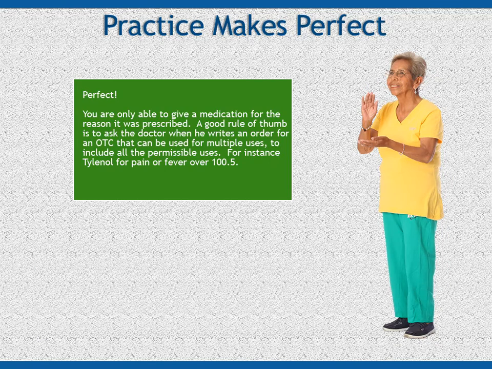Perfect. You are only able to give a medication for the reason it was prescribed. A good rule of thumb is to ask the doctor when he writes an order for an over-the-counter that may be used for multiple uses to include all of the permissible uses. For instance, Tylenol for pain or fever over 100.5.